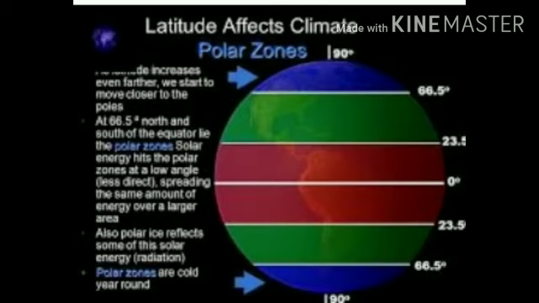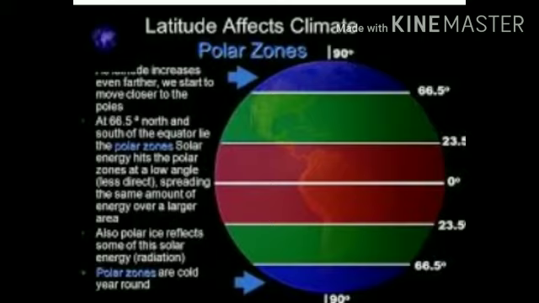Now we will discuss about the factors that influence the weather and climate. First, we will study about latitude. As you can see in this image, due to the spherical shape of the Earth, the angle of incidence of the Sun's rays is not similar everywhere on the surface of the Earth. When the Sun's rays are vertical at 90 degrees over the equator, they are at an angle of 40 degrees at 50 degrees north and south latitude, and 0 degrees at the two poles. The revolution of the Earth around the Sun on an inclined axis causes seasonal variation in the angle of incidence of the Sun's rays.